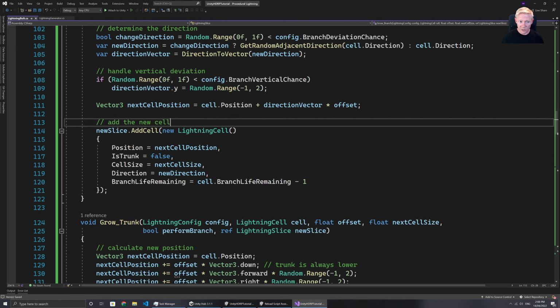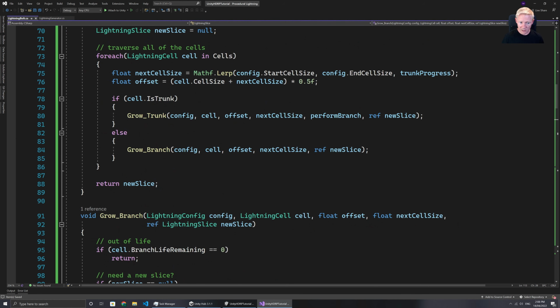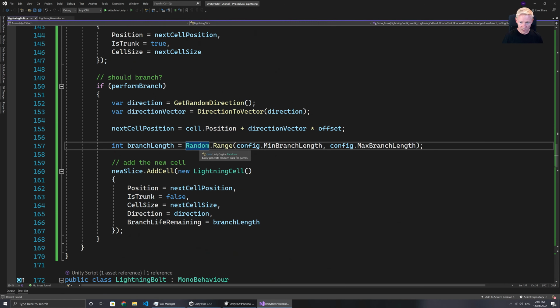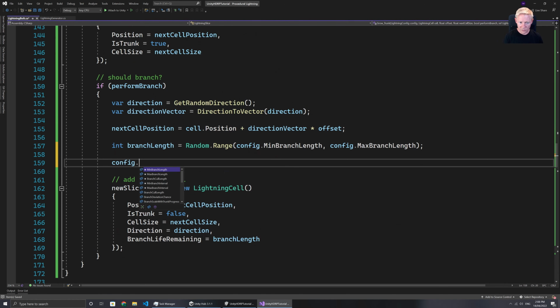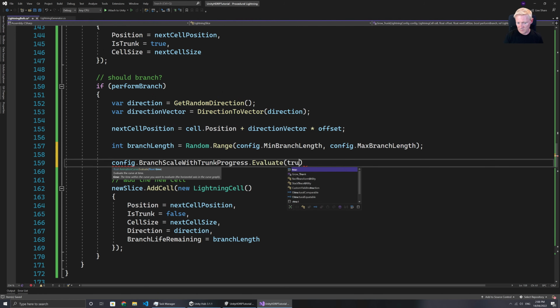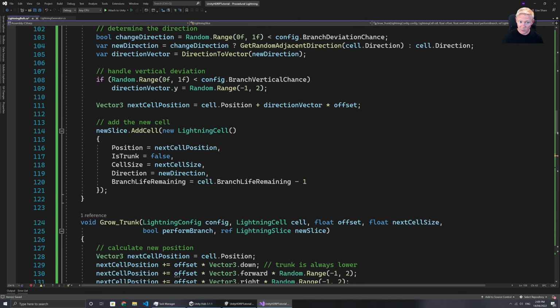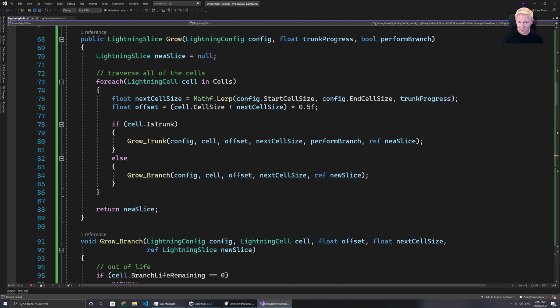So what I would be able to do, where I work out the branch length here, is go, okay, well, config, branch scale with trunk progress, evaluate that, add our progress, which we need to pass through. We do have it up here, but we don't have it later on. So I'm going to pass that in.